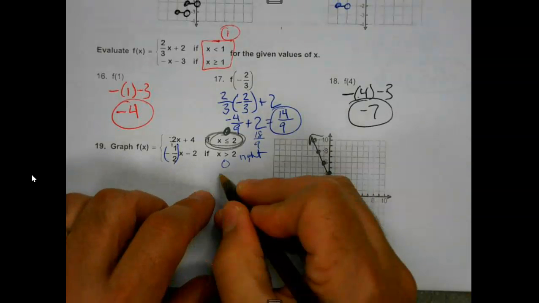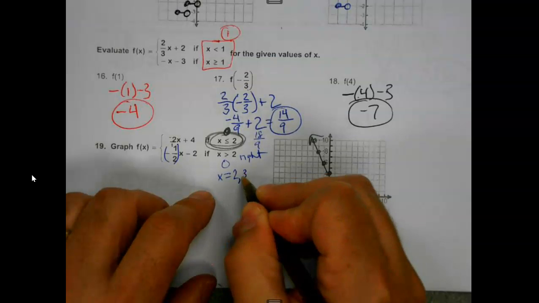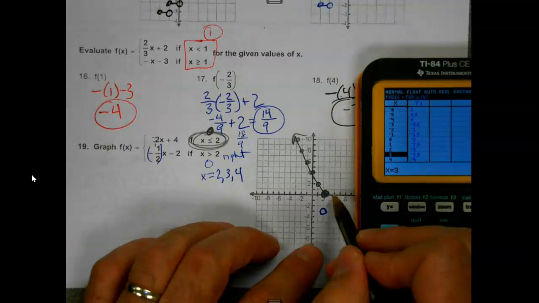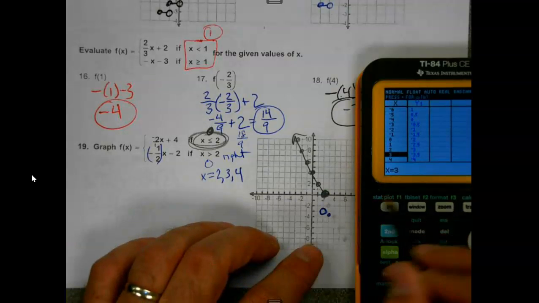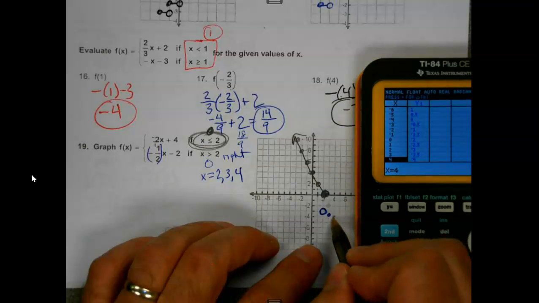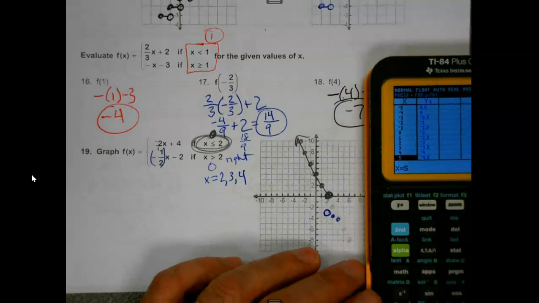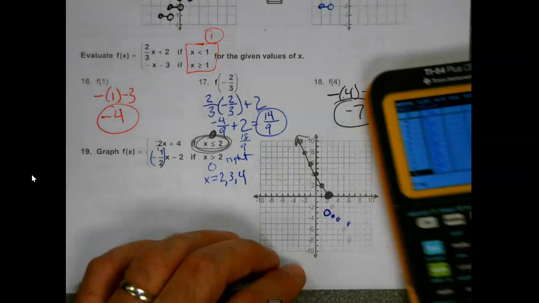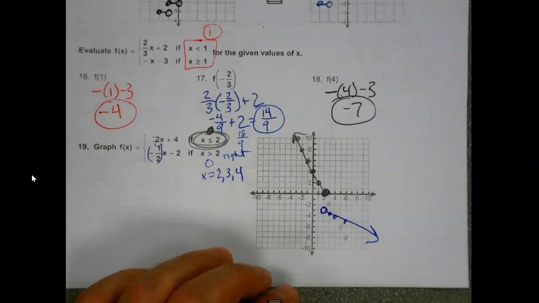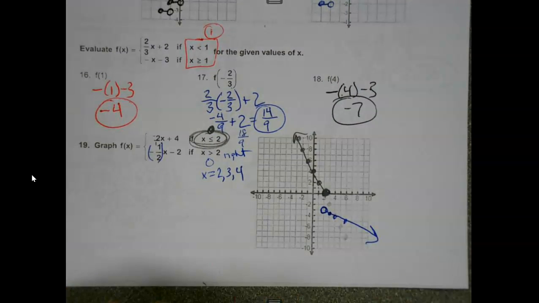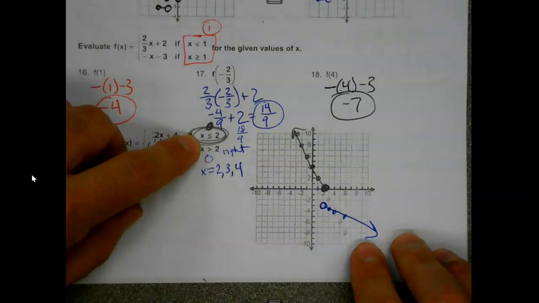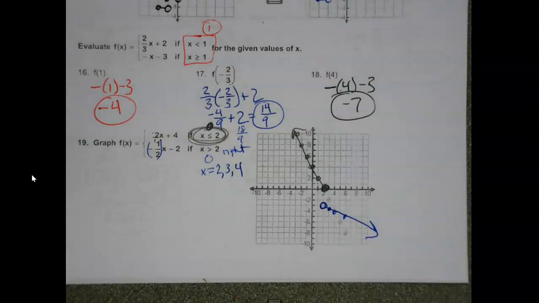As I go to the right, that gets me x values like 2, 3, 4, and so on. So 3, -3.5, 4, -4. If I want to do more, maybe I just want to do whole numbers. Either way, both lines are starting where the inequalities tell me they start. You cannot start at the axis just because. Okay?